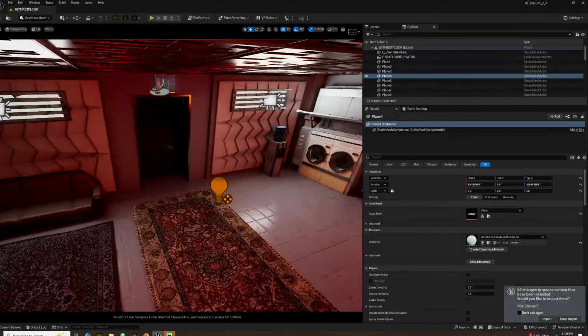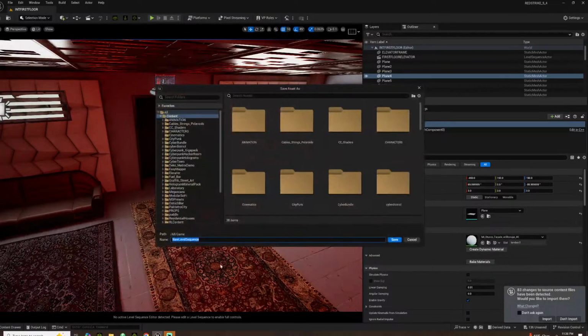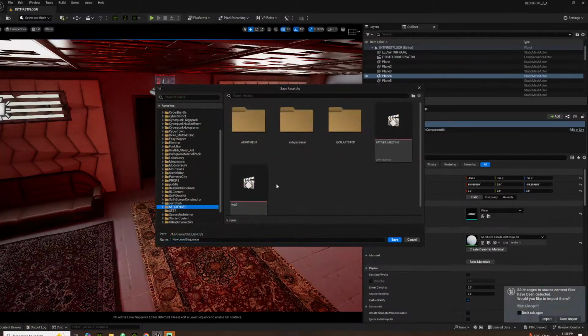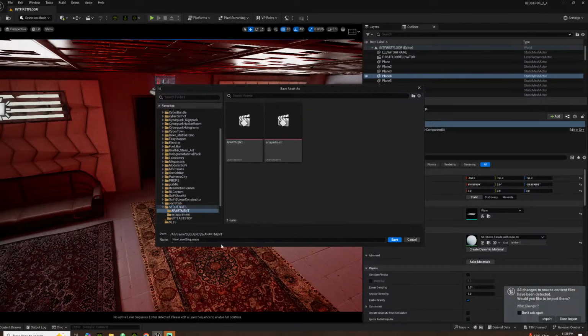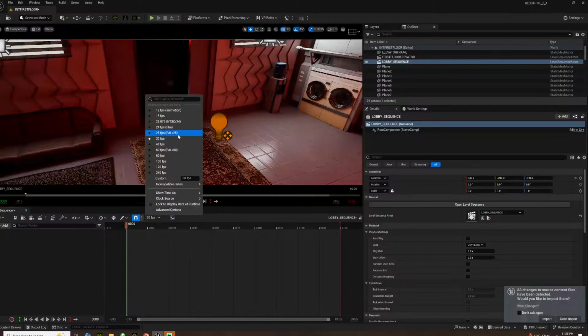Okay, so next is we're going to create a sequence. So what I'm going to do is go to sequences here. Let's see, apartment. So this one I'm going to call elevator. Let's see, actually, lobby. Lobby sequence. Okay, so we're going to deal with 24 frames per second.